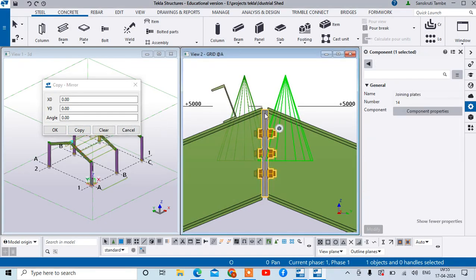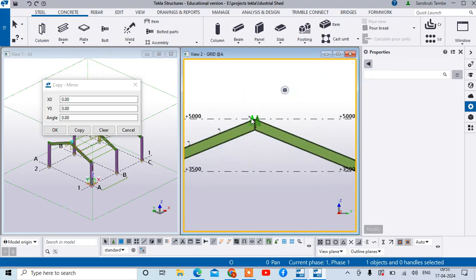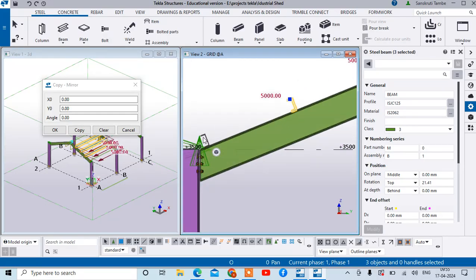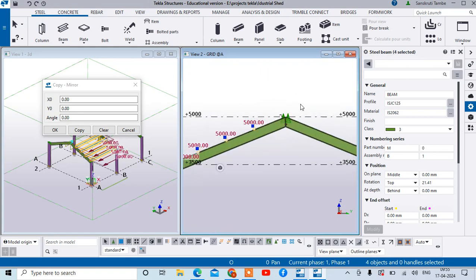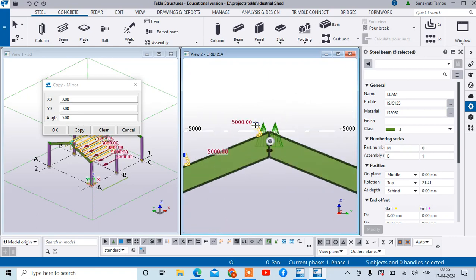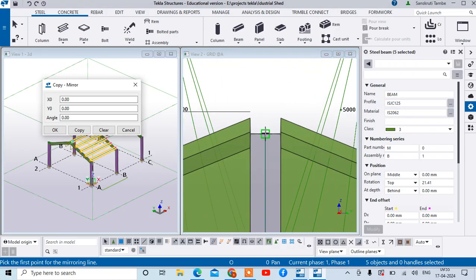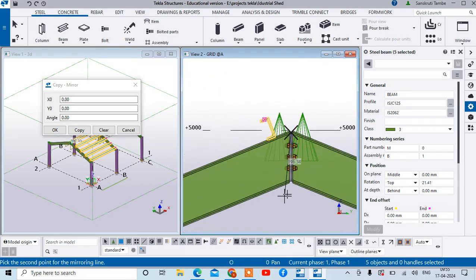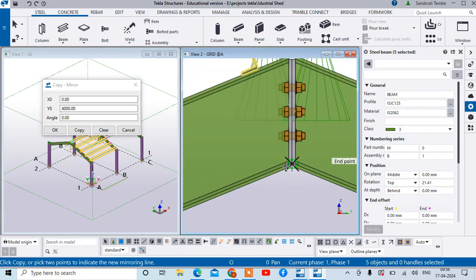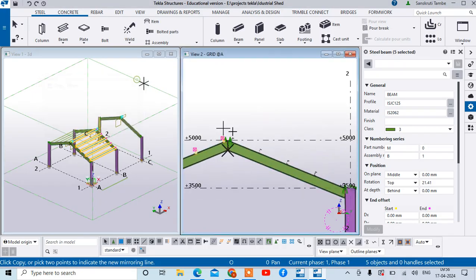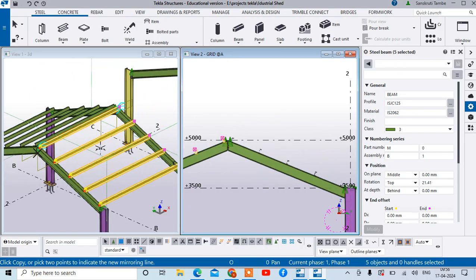Just clicking on that point, selecting all the purlins, right click, copy spatial, mirror, and now selecting the center point. Okay, and then copy. You can see all these get mirrored over here, right? You can see in this way, 3D view.